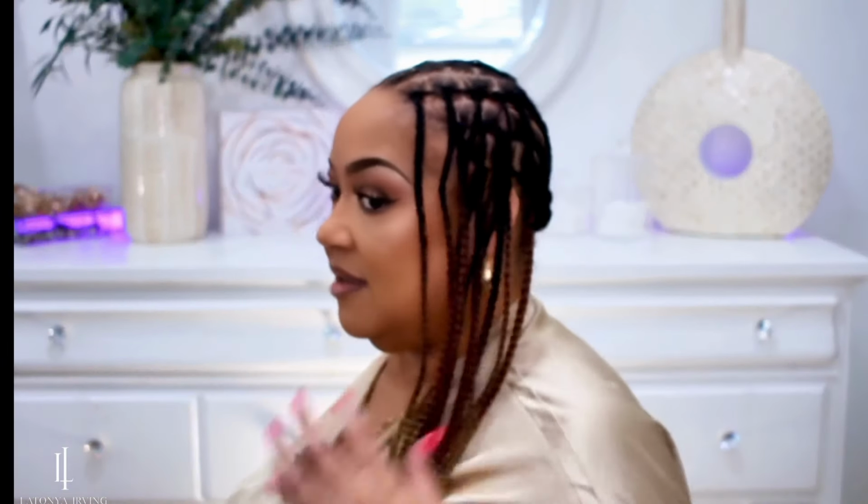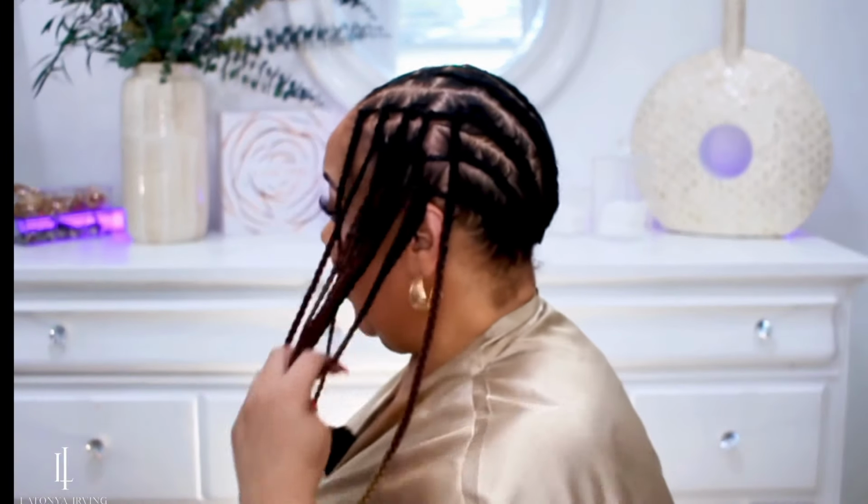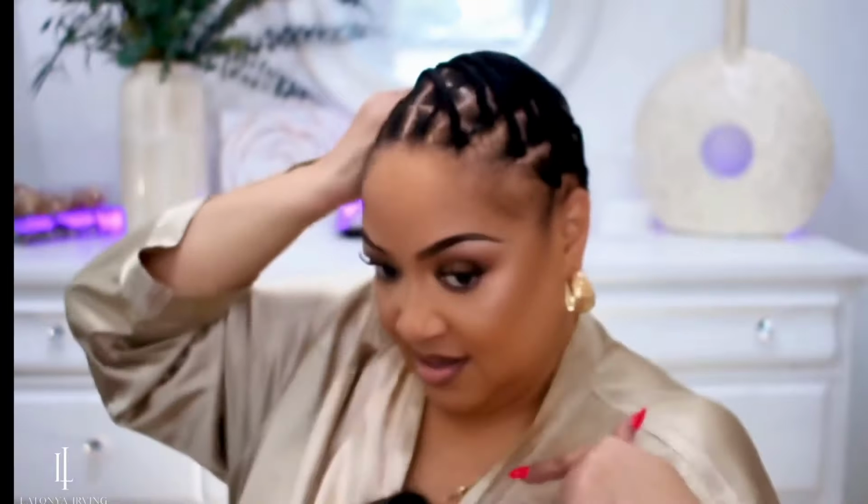So this is not even half of the bag, and this is what we're looking like so far. So this is why I like the braid down, because it looks so natural. If I were to want to wear it up in the front or put it in a little bun, now you have the illusion that you have braids.